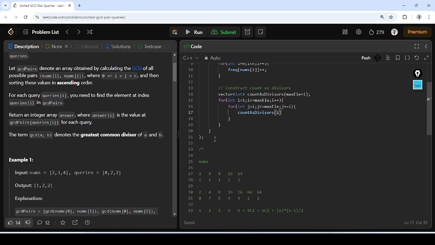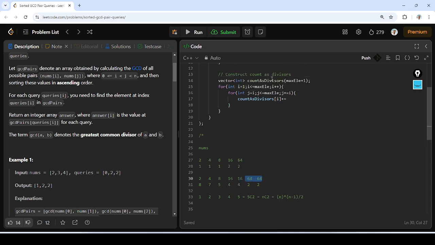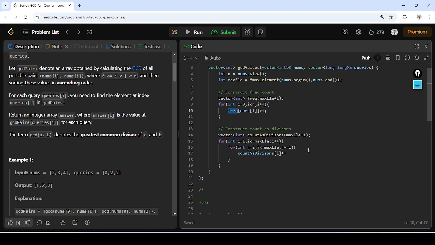But since there will be multiple 16s, multiple 64s, I will use that count from my frequency and add it that many number of times. This will construct my divisors array.